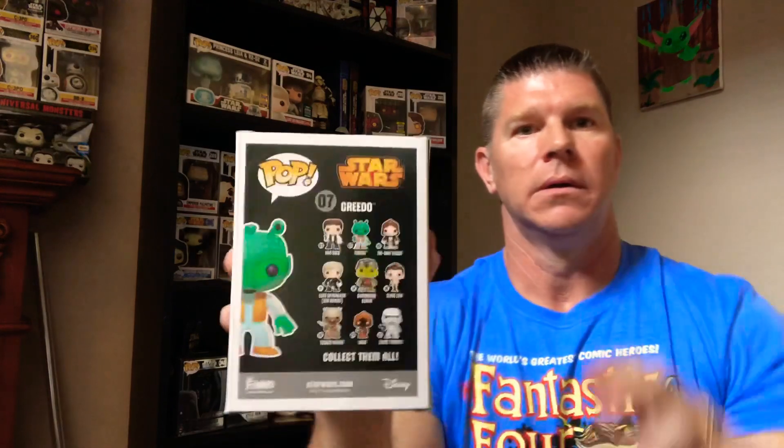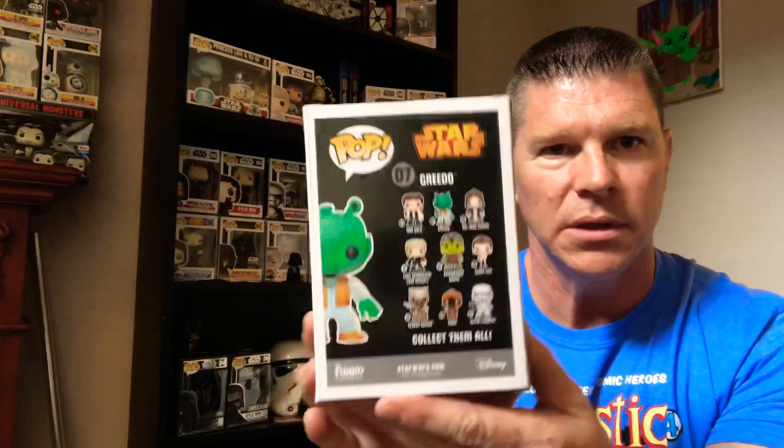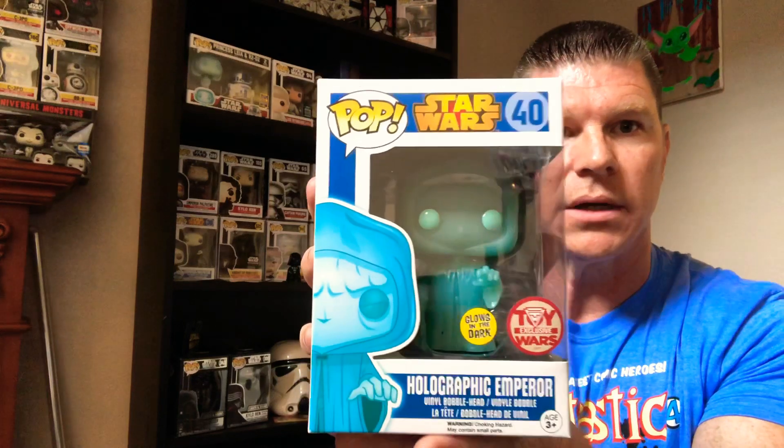Definitely a cool pop. Let's grab another one — oh shoot, Greedo! I've definitely been wanting this one; it was on their front page when they were doing the drop. So this is a definite keep. Seeing all those different pops and again I don't see much damage on these — there's a little nick right there, but I don't mind. This is awesome; it'll definitely be in my collection. I'll probably put this in a plastic case. I think that might be my biggest hit, at least for me.